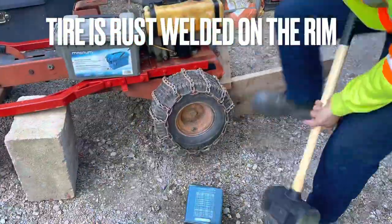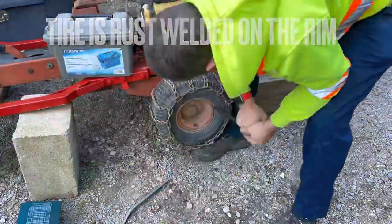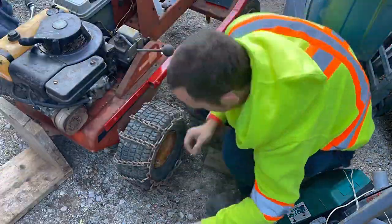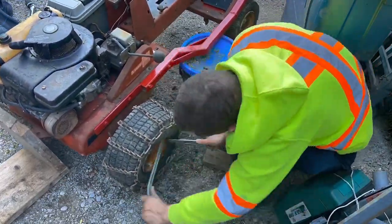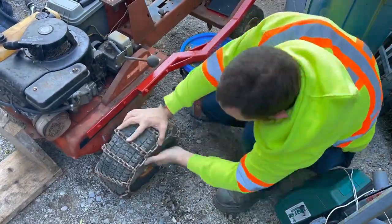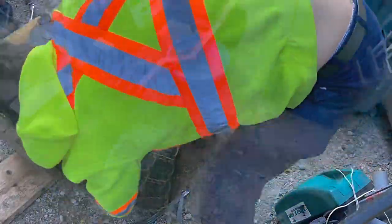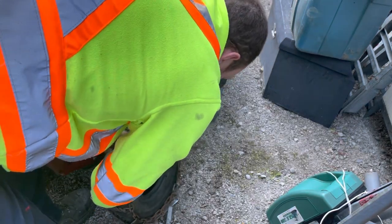The first side I'm trying to open up and break the seal — I can't do it. I later realized it was rust-welded, so that's going to be a totally different process altogether. I'm trying to lift it to make it easier on myself but it doesn't work out the way I think. I've never actually done this before — I usually work on motorcycle tires and have never worked on tractor or automotive tires to change the tube.